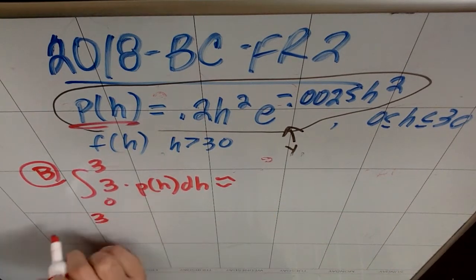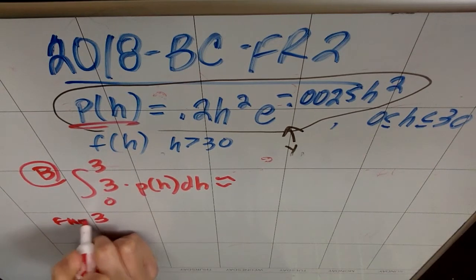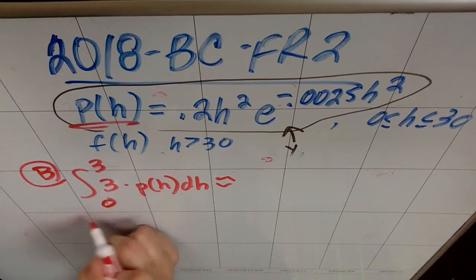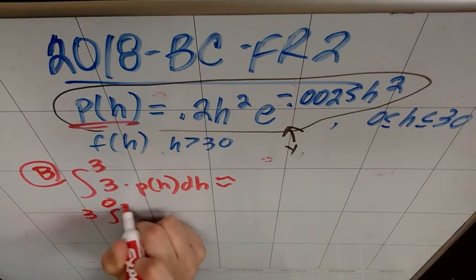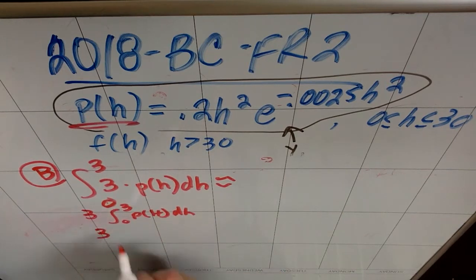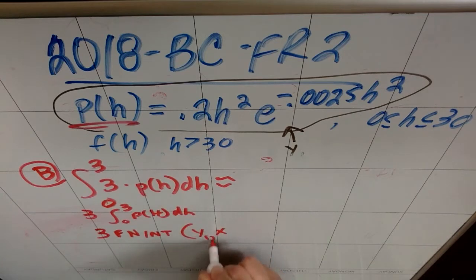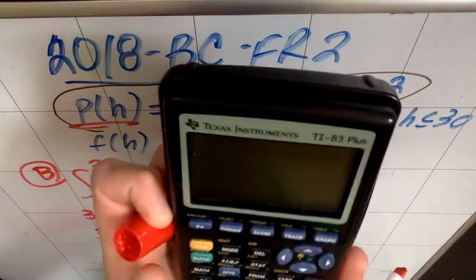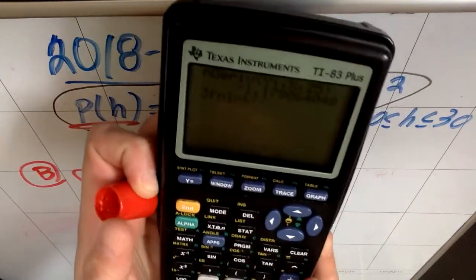So I'm going to type in function integrate, which is math 9. And you could put the 3 in front, or you could put the 3 outside of your integral like this, because it's a coefficient. So it really doesn't matter. I'm actually going to put the 3 in the front. I'm going to do function integrate y1 with respect to x from 0 to 30, and it's going to give me an answer, right? So again, I'm going to type in my calculator 3, math 9, which is function integrate.